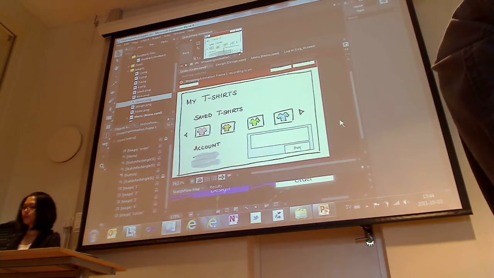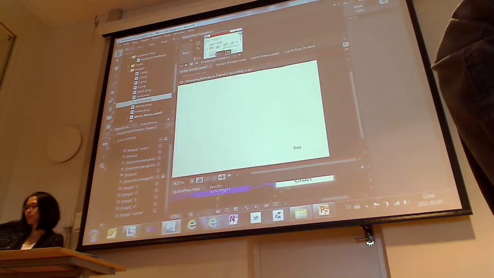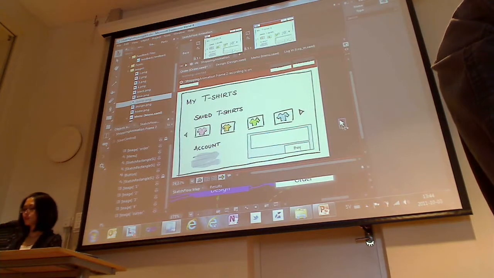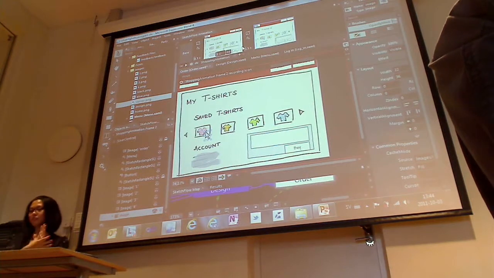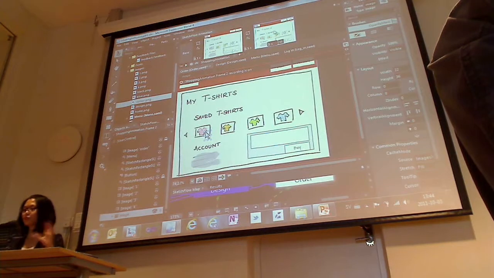So I'll add a new frame by clicking a plus button on top of that screenshot. And now I'll pull in the cursor. I'm creating different screens, and it will automatically animate from one screen to another, depending on the difference between those two screens. So here I can also edit the transition time, how long it should take for this cursor to move from here to there. I can also choose how long this screen should be shown before we move to the next one.